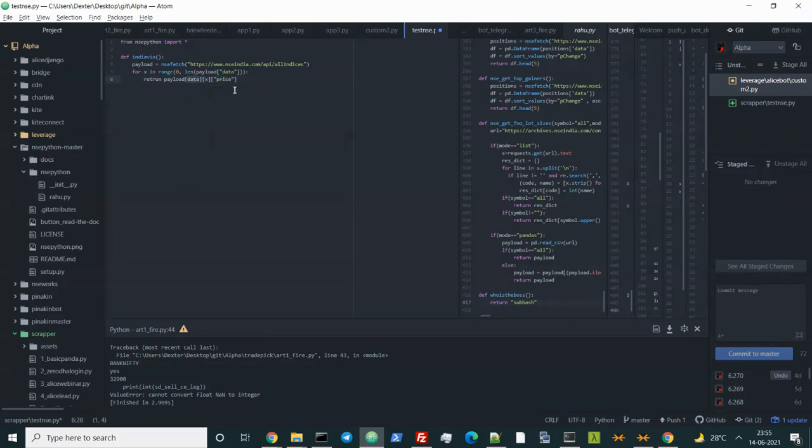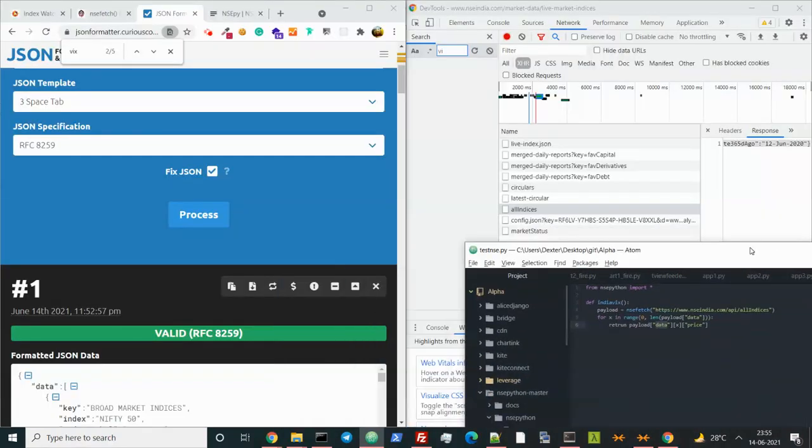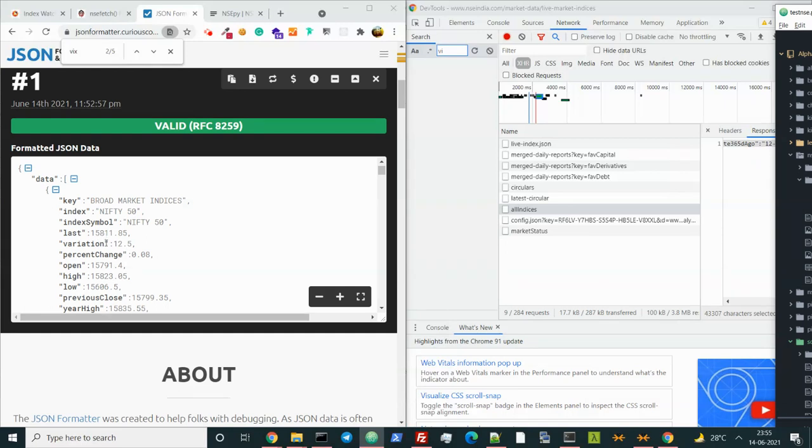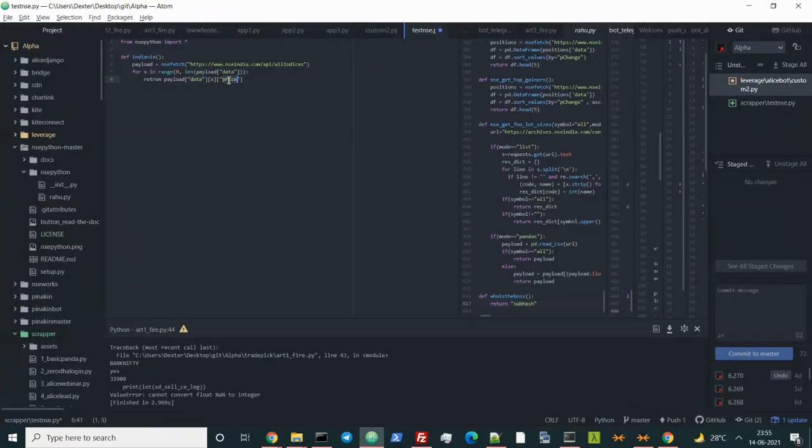Price. I guess it should be price, but let me just check. It is last. Okay, last. That's index equal to India VIX.